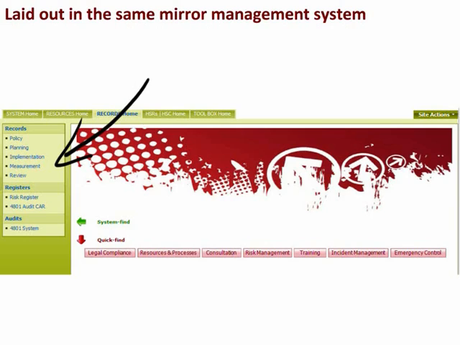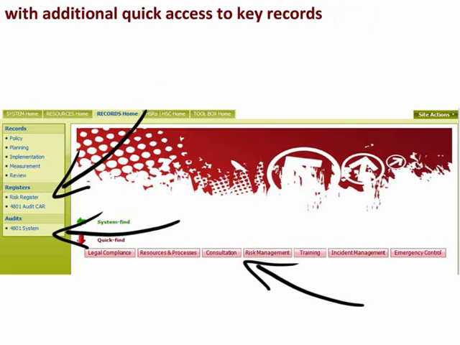Like the toolbox, the records management site is laid out to mirror the resource system, so that records that have been created and stored against each aspect of the system will be quite clear and easy for those with authority and permission to find. Quick access links to key records makes finding particular records even easier. In addition to the site's capacity to manage your document records, there are also 3 key recording and response tools embedded in the records management site itself.